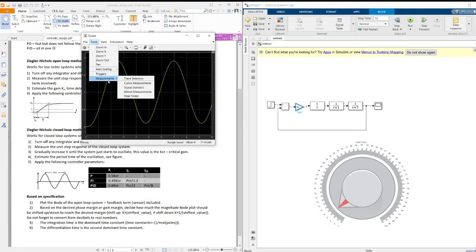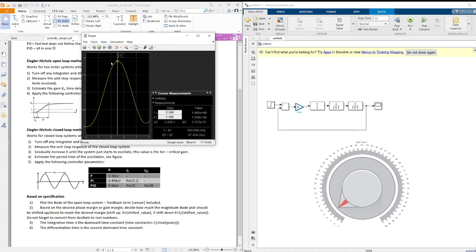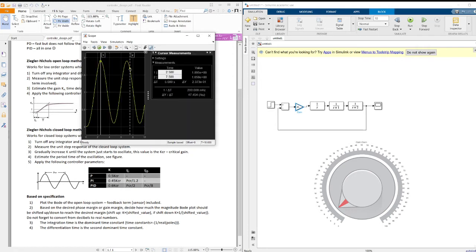Here we have triggers and measurements, and we can use, for instance, cursor measurements. I select the two peak values, here and here. You can see the values here as well. So the length of the period is 4.46 seconds.